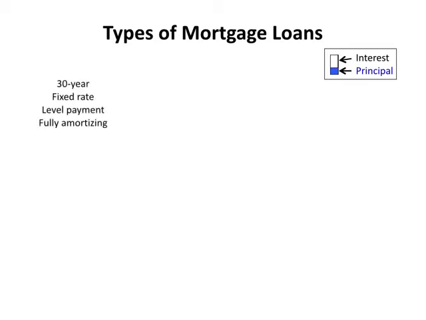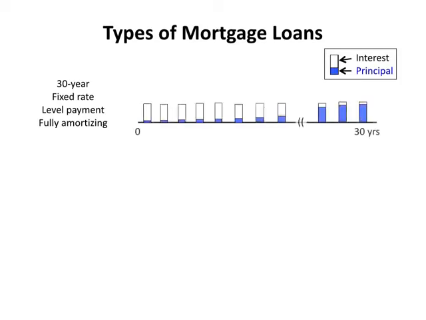First, let's consider level payment fully amortizing mortgage loans. As was described previously, each of the scheduled monthly payments is for the same dollar amount. Each vertical bar is of exactly the same height. But note how the shaded portion changes over time. In the early years of a fully amortizing mortgage, the majority of money paid is going toward interest owed on the outstanding principal. Only a small portion is left to pay down principal. As time passes and the outstanding principal declines, the amount of interest due declines as well, so more and more money is gradually allocated to paying down the principal.